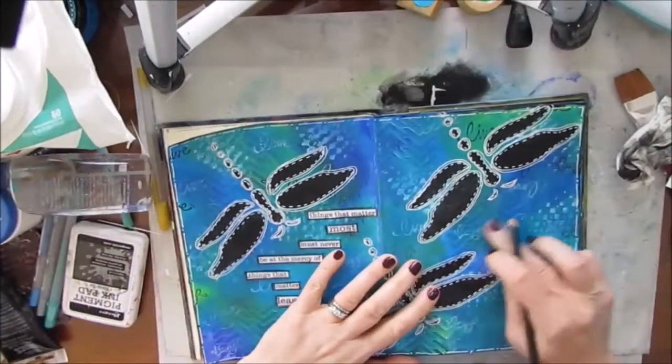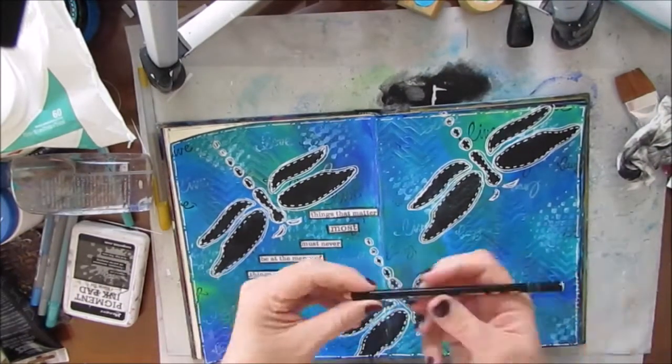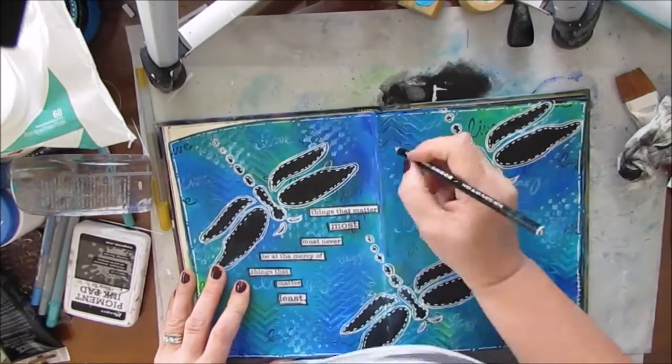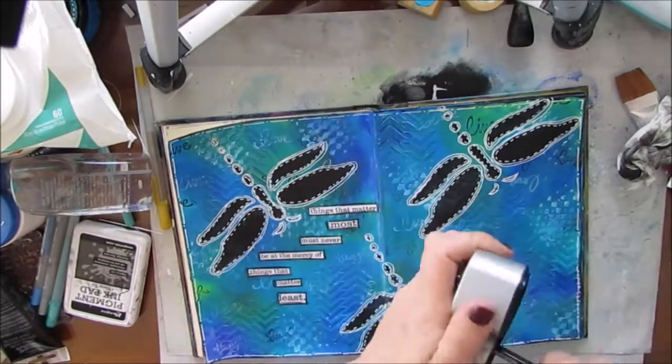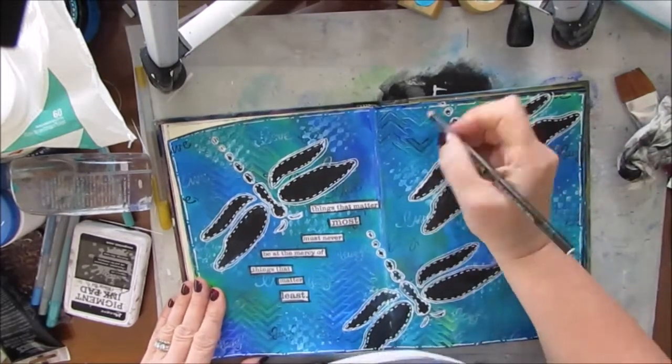I'm thinking it may have worked okay if I had just gotten a baby wipe and erased all the Uniball Signo and just outlined it and got rid of the dashes. But I didn't. Next time.